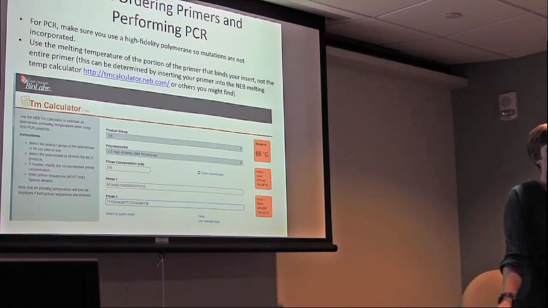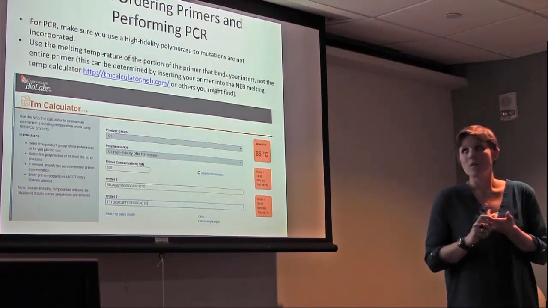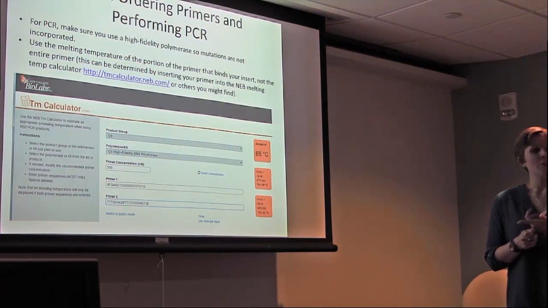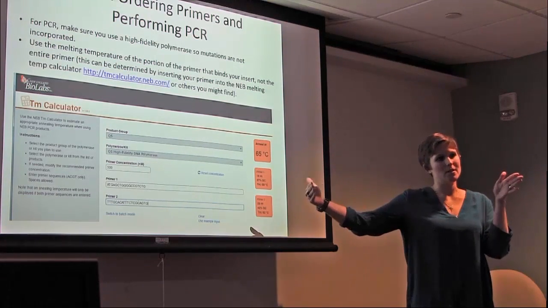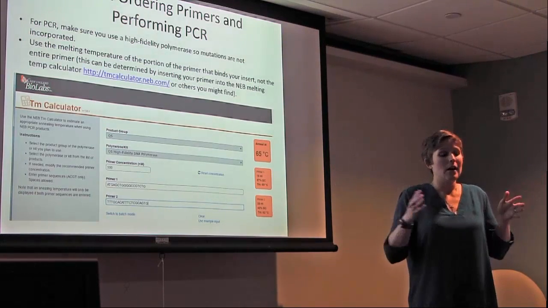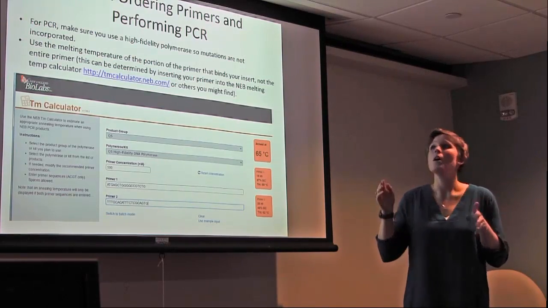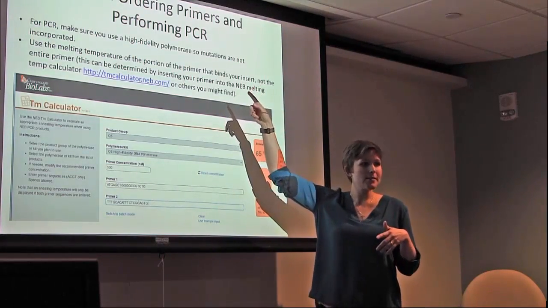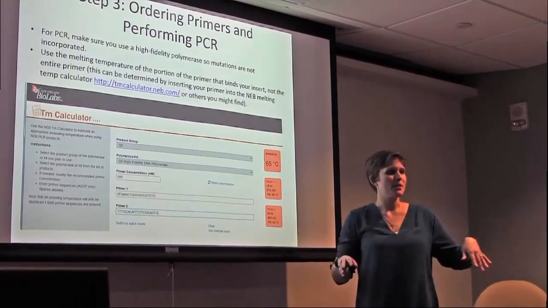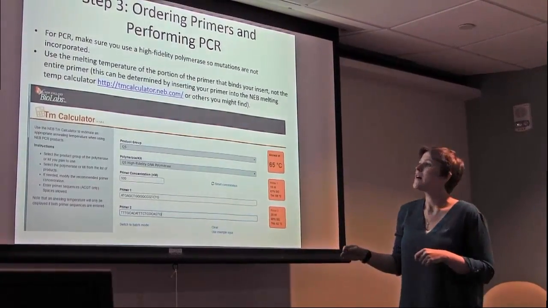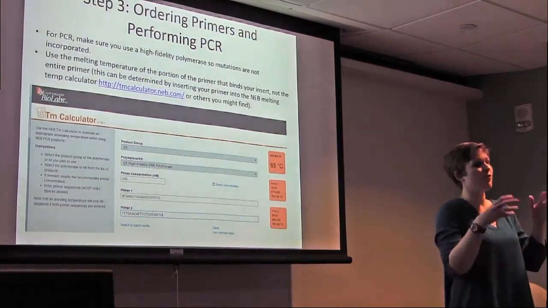Okay. And then you also want to perform your PCR. So you want to pick your polymerase, and you need it to be high fidelity, because if you can imagine, if there are any mistakes when you are PCR amplifying your insert, which could be 300 bases, those are going to show up in your final product and you'll have a mutation, and that's problematic. So always pick a high fidelity polymerase. Tons of companies have these. I've got a bunch of the companies listed on that piece of paper, so you can look into those. New England Biolabs in particular has its own high fidelity system for cloning.